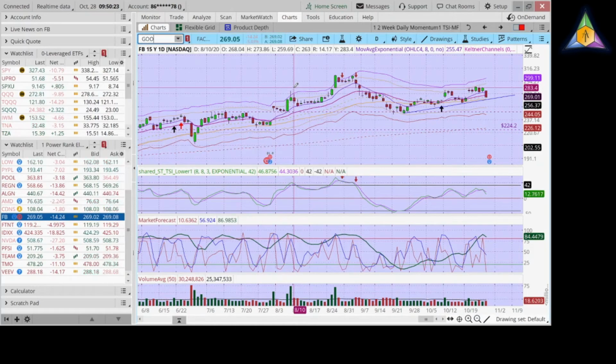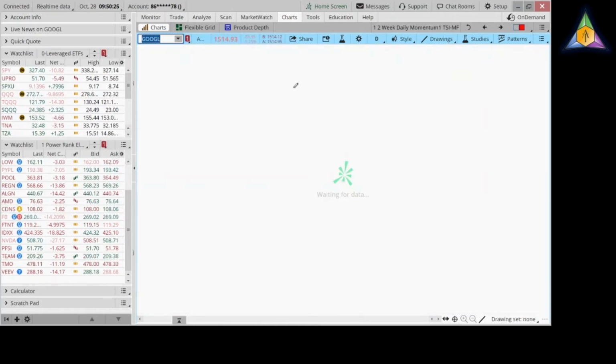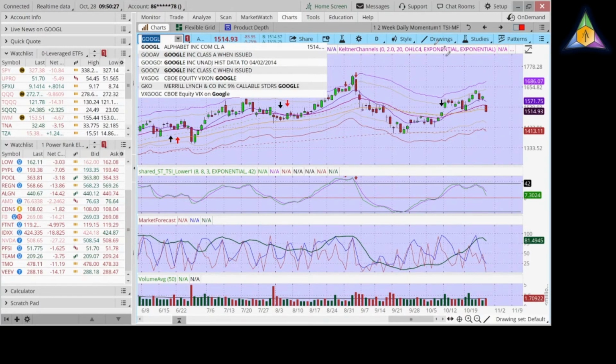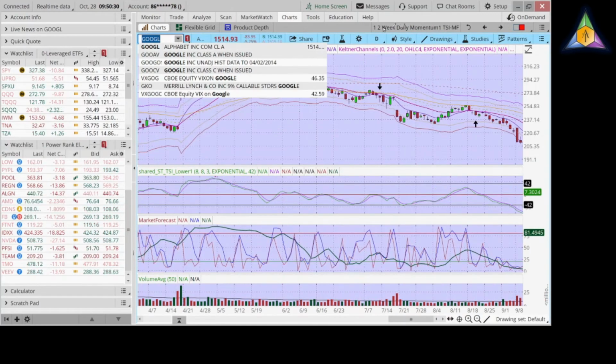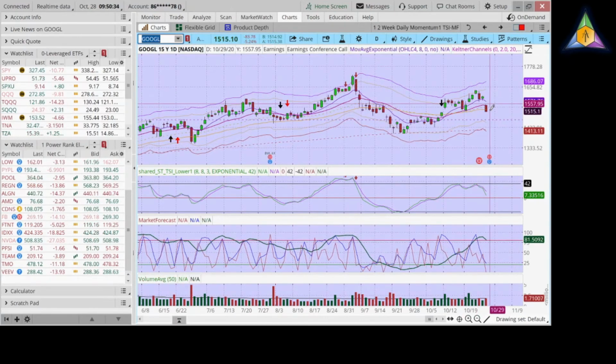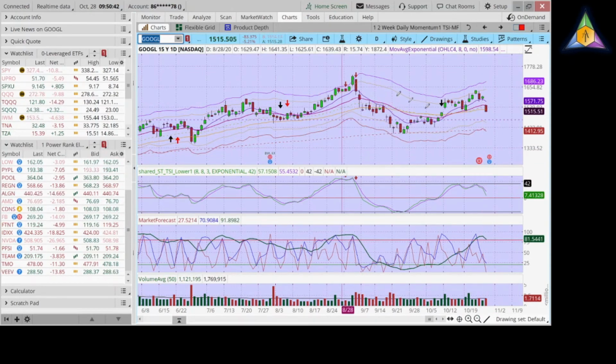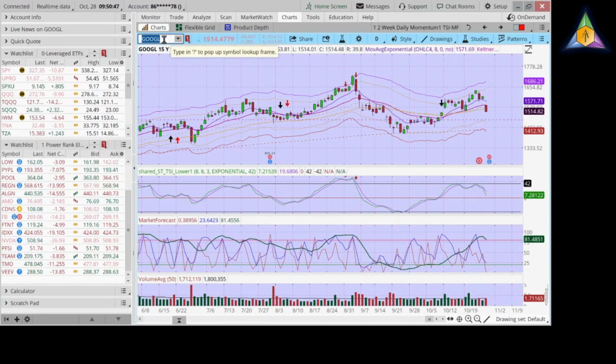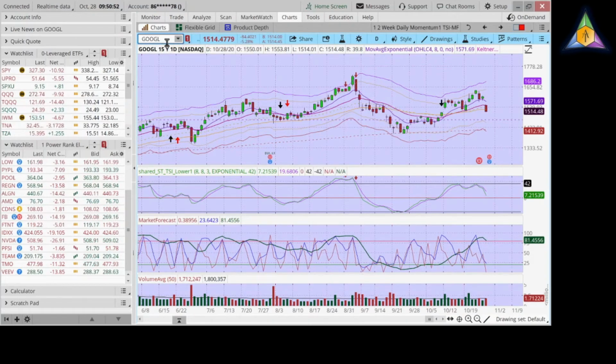And then also we have Alphabet, or if you're still old school, you're going to call it Google. Google is basically following the path of the NASDAQ, pretty much so, gap down, and we're dropping down to new lows. Earnings are after the market tomorrow. So I'm not going to do anything with this. I'm not going to try to trade it. I'm not trying to get into it. I'll trade it after the earnings, after it sets itself up again.